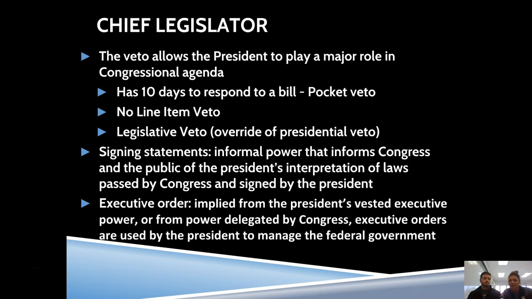Yes, and then one more thing, the president has the power of an executive order. This is basically issuing something into law without actually going through the lawmaking process. So the president can give something the force of law without going through the long, drawn-out process and having to go through both houses of Congress. But it still is subject to judicial review. Correct. So it's not really an easier way of making a law.